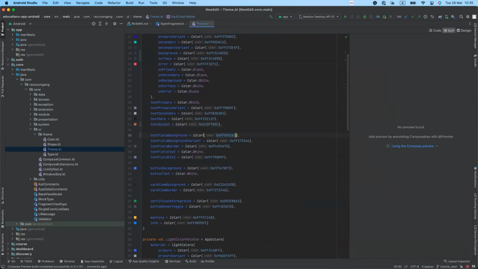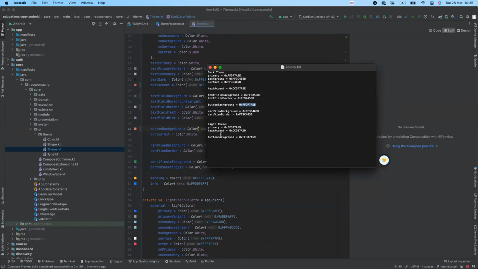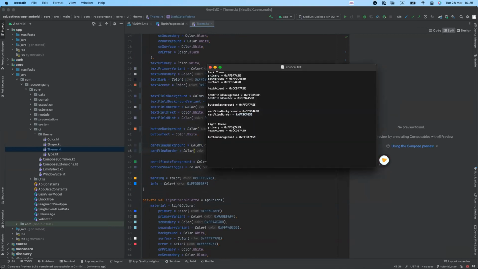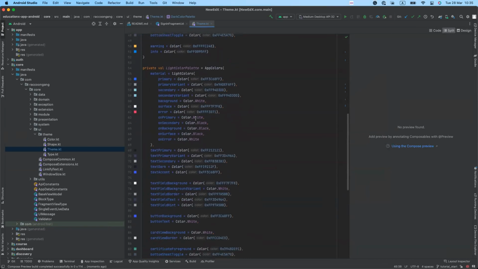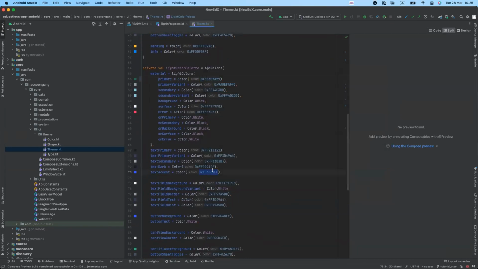Text field background to another color. Text field border to another color. Button background, the same color as the primary color, but again separated for more flexibility for development. And let's change also card view backgrounds for the dark theme. And for the light theme, it's a little shorter, just primary color, text accent, and button background.